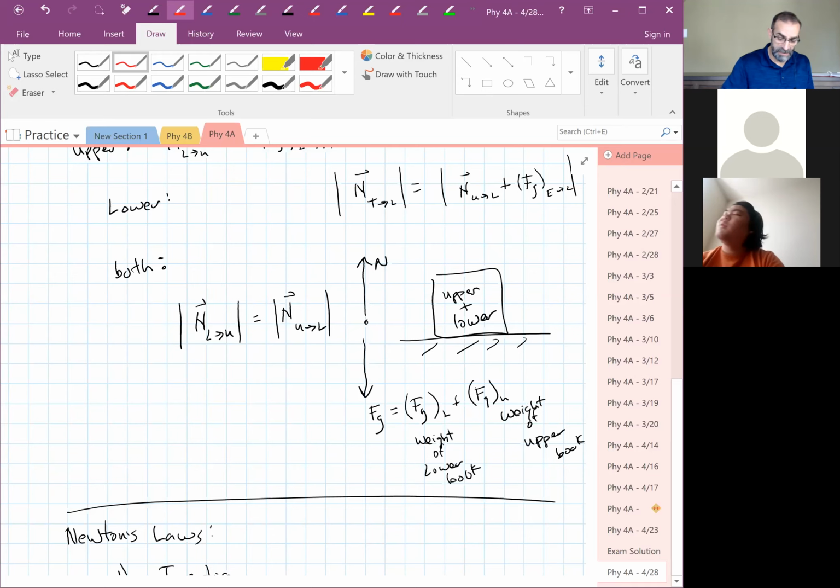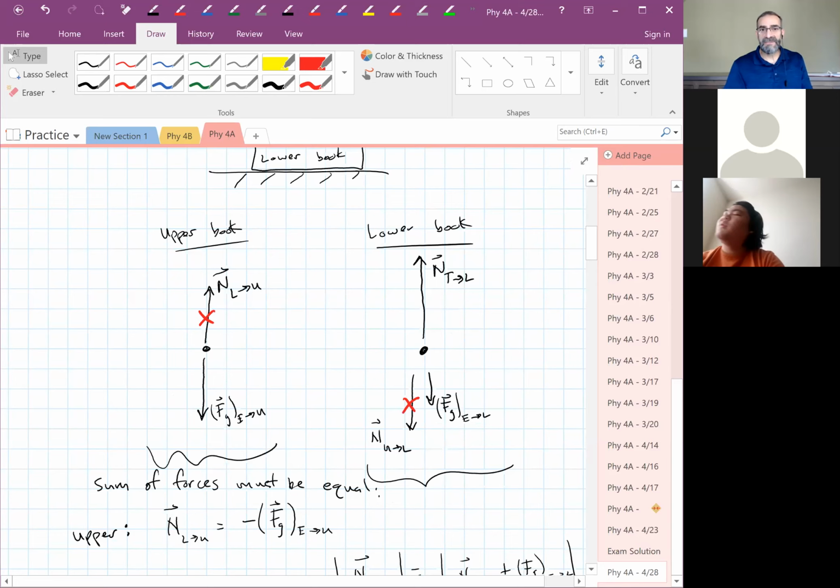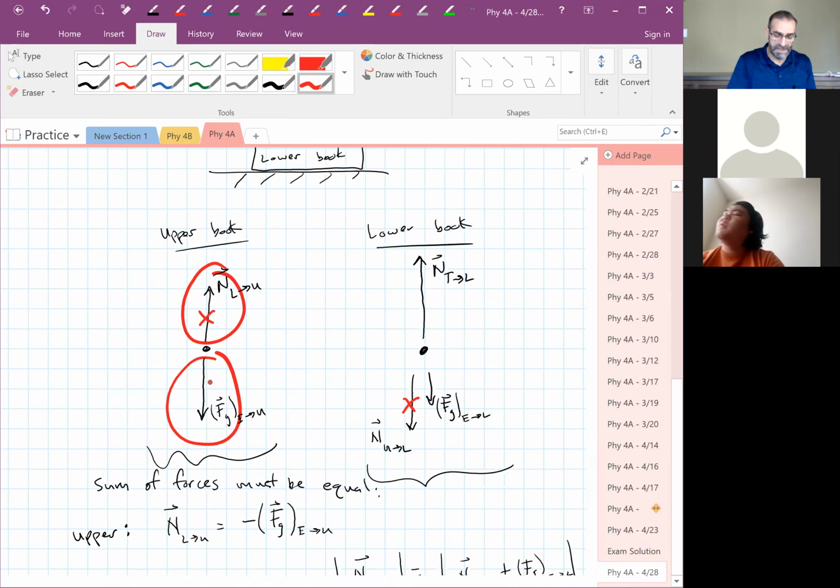Oh, one more thing about a Newton's pair. You will never find both forces of a Newton's pair in a single free body diagram. So I know it was tempting to say this force and this force are a Newton's pair because they're equal and opposite. But they can't be a Newton's pair because both of these forces are the forces acting on the upper book. Remember, a free body diagram only has the forces acting on that object. And in a Newton's pair, one of the forces is acting on object A, and one of the forces is acting on object B. Those are the pair.